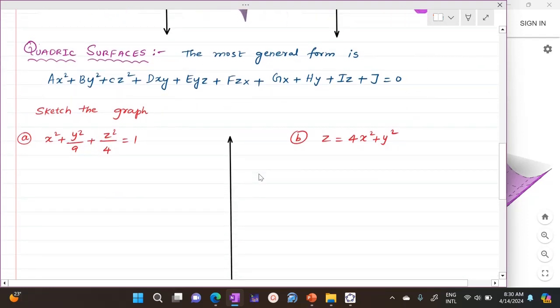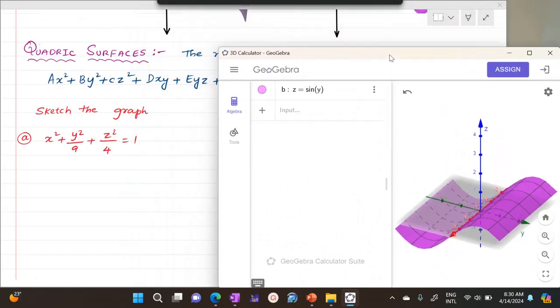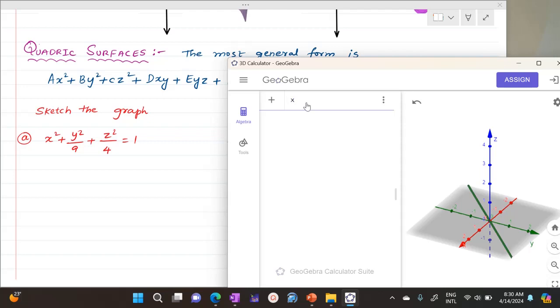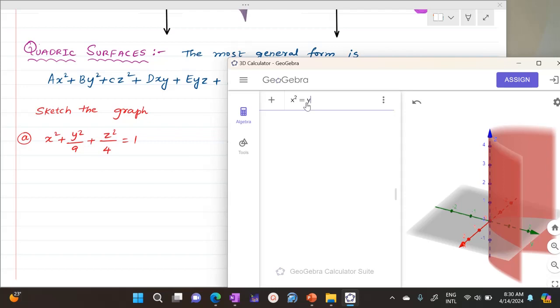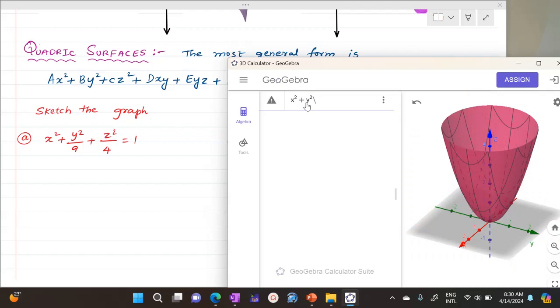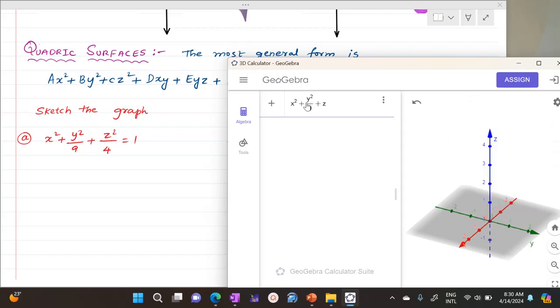The most general form of the quadratic surface is this equation. So now we have to sketch this graph here. Without a calculator it is not possible, so that's why we always use GeoGebra. x to the power 2 plus y to the power 2 over 9 plus z to the power 2 over 4 is equal 1.